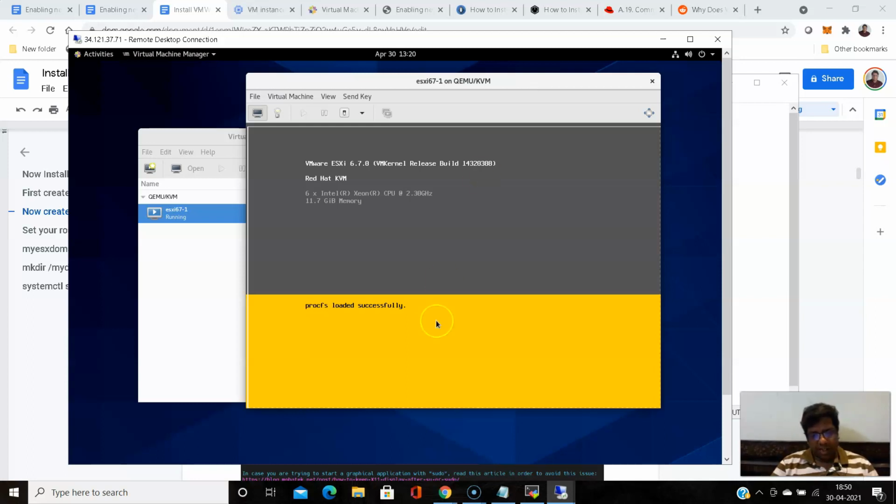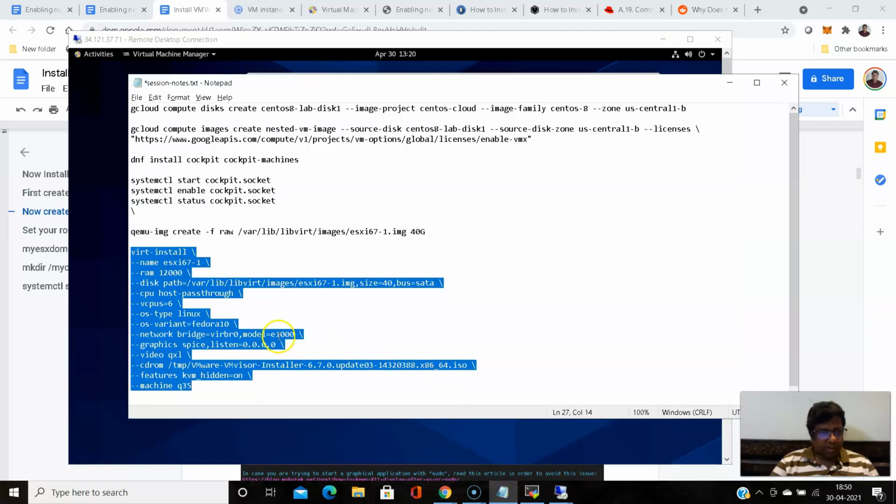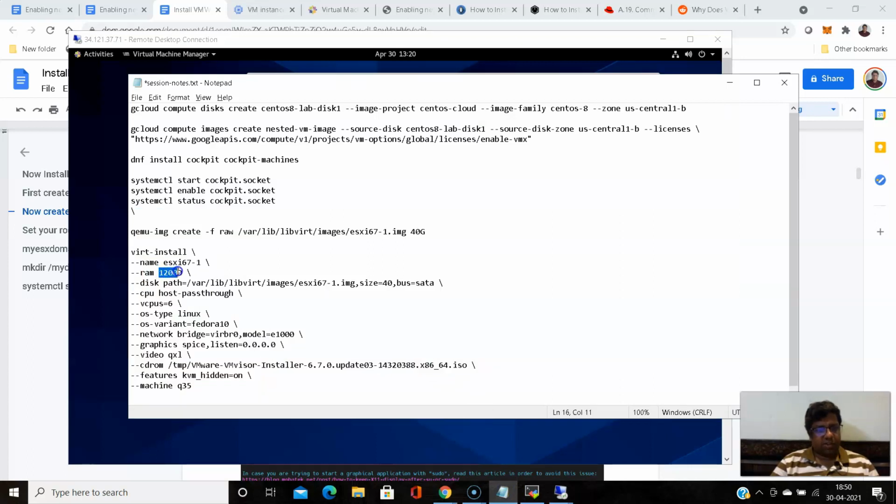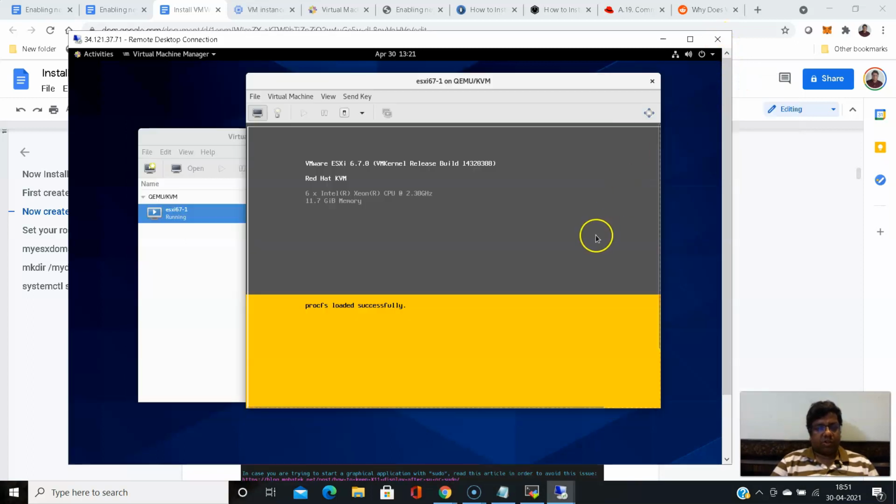So how much memory have I given, let's see. I have given 12 gigs of memory to this virtual machine. We are not giving 12 gigs to a virtual machine on our laptop. Most of our laptops have not more than 16 gigs.